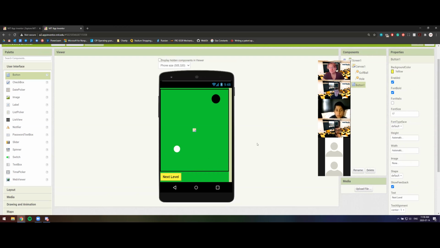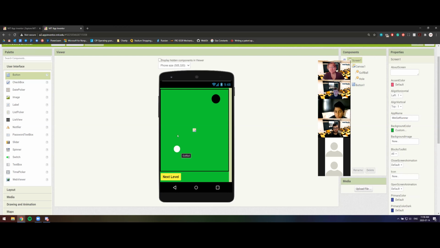What if you don't find the code? Like, what if you don't find how to program this button? Okay, so if tomorrow you don't find how to do it, we're going to start tomorrow by showing you guys how to program it. But as a challenge, I'd like you guys to try to figure out how to make it so that when you press this button, it takes this ball and makes it visible again. And if you can, I would like you to put it in a random position. The random position is a little bit of a harder challenge, but if you think you can do it, that'll be your guys' challenge.